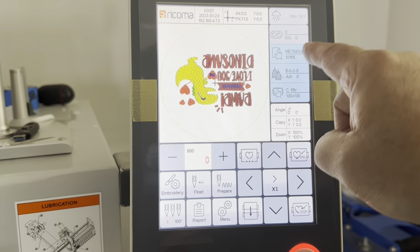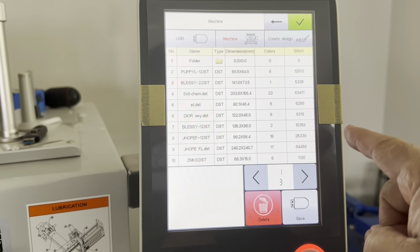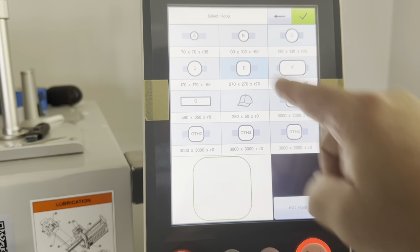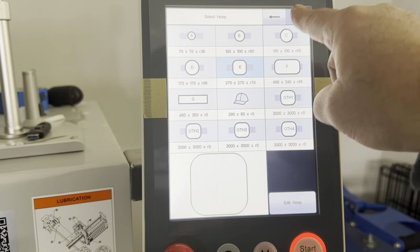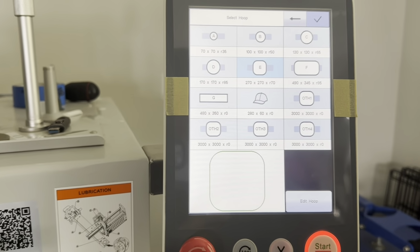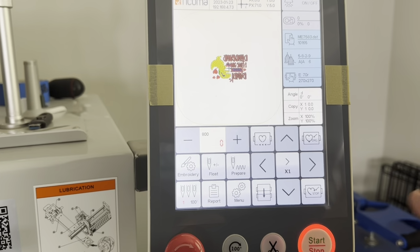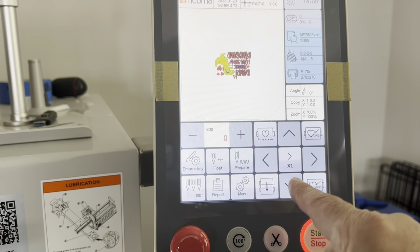We're going to go back to the settings, and we're going to use this setting. We're going to go ahead and do that. So it's going to flip it all back. It's going to put everything back in place. The only thing is, I guess I'm going to have to reflip it.